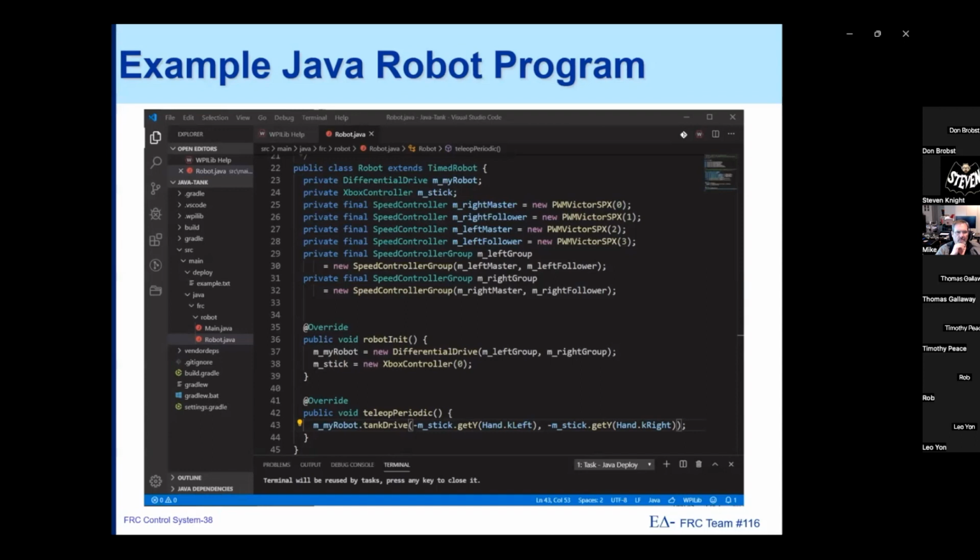So do yourself a favor, take some time to look through the examples so that you can see how it was done before you start asking for help from various people. Because the first thing they'll tell you is, did you look at the example? So do yourself a favor, look at the example first, and then if you still have questions, reach out and try to get some answers.